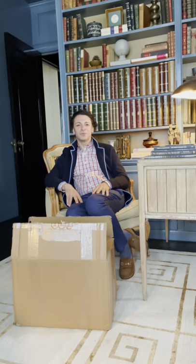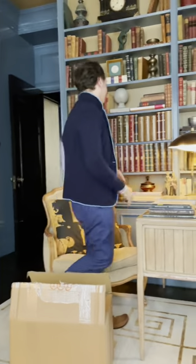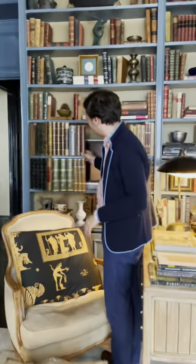Hi there. When I used to work for William Hodgins, one of our greatest tricks to hiding TVs was to come up with a beautiful system of fake books that would be built into a TV cabinet wall like this one behind me. I'm going to show you. We actually composed these bi-folding doors that would feature these fake books on the fronts.